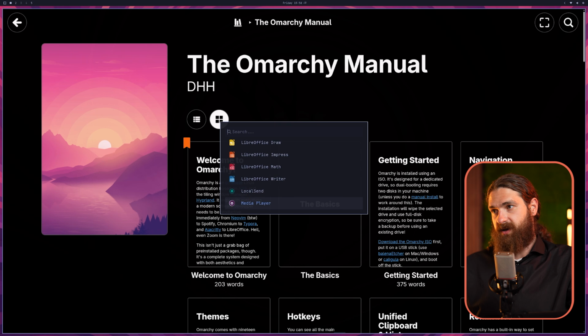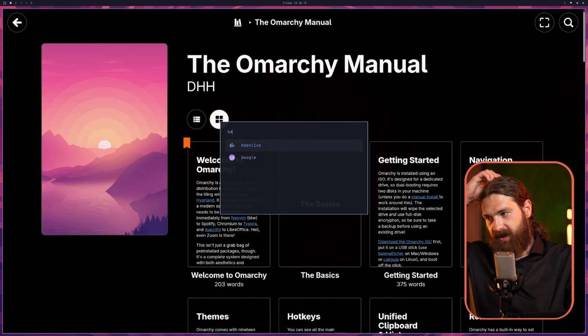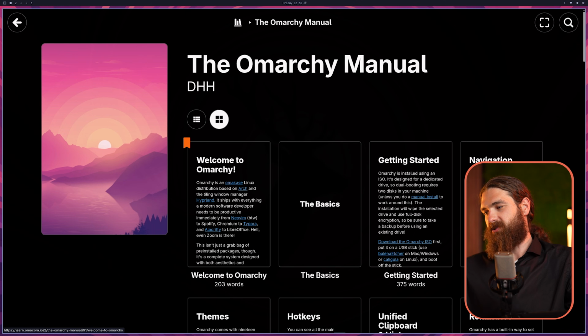GitHub, Google stuff. He's a co-founder of Hey. LibreOffice, that's fine. But then we have OBS and Kdenlive on there as well. Kdenlive is a video editor. I mean, only a very small subset of the population needs OBS and Kdenlive on their computer. Almost no one needs a video editor. So I don't understand why you would include all of this in your base ISO.